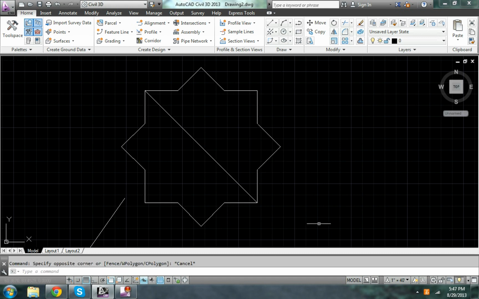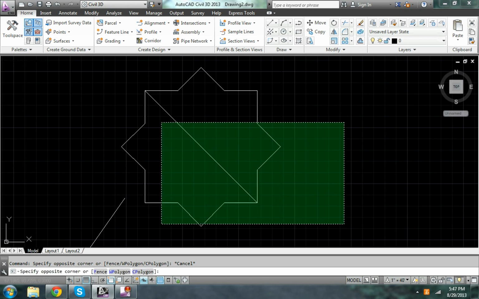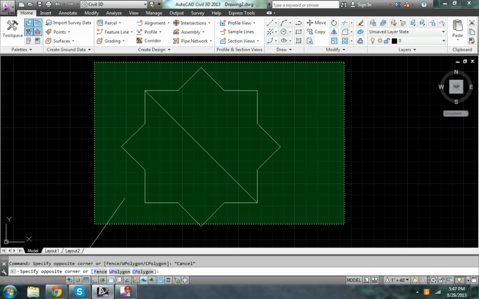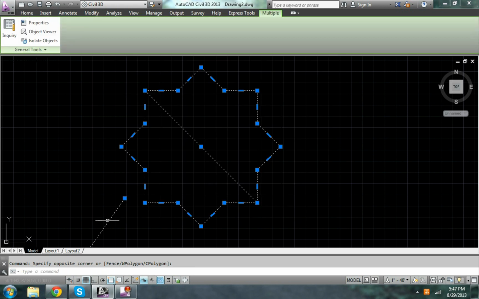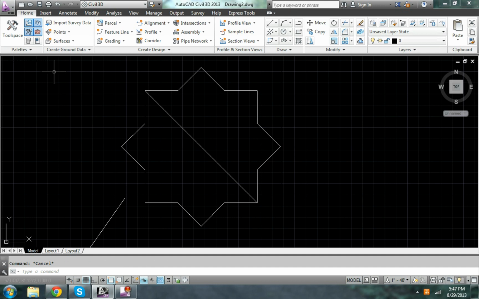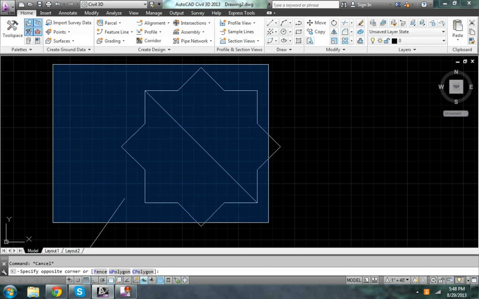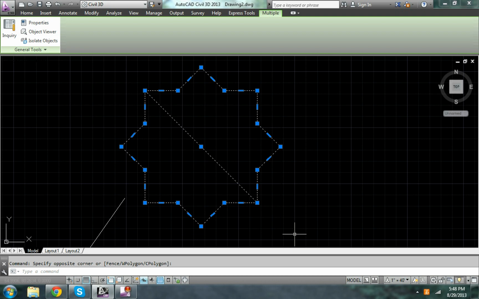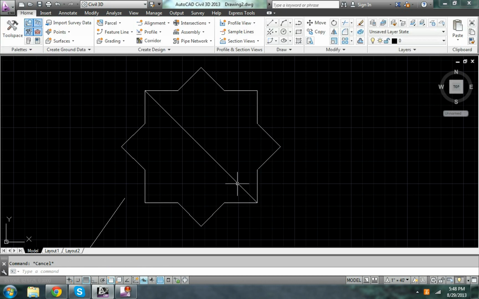Oh, another cool thing. If you highlight towards the left, you see this green window. It's basically saying select everything I touch. So if you notice, this line down here is selected. Let's say I don't want that. I only want my fountain. If you select to the right, it's blue. So you have to completely enclose the object you want to select. Just a neat little trick, but I want to delete this.